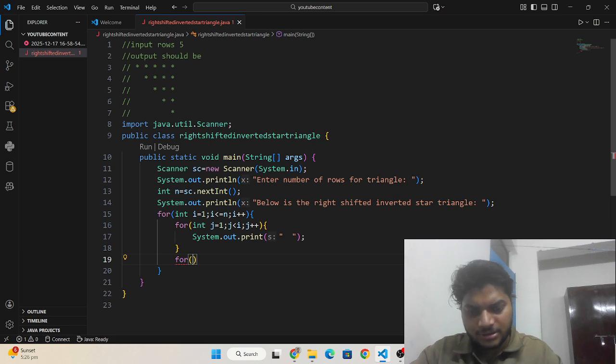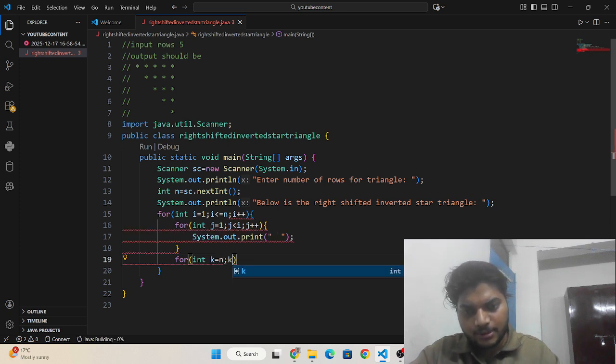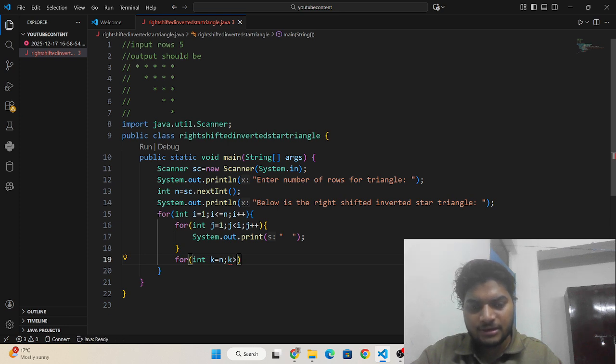And this second inner loop will print the elements in each row. So I need to write here for int k equals n, k greater than or equal to i.